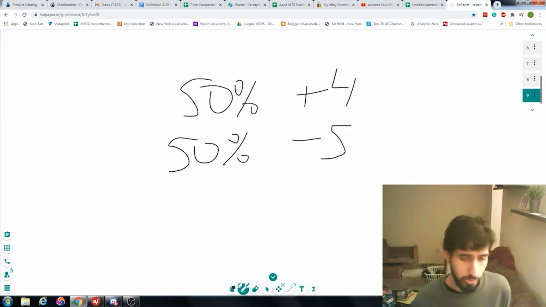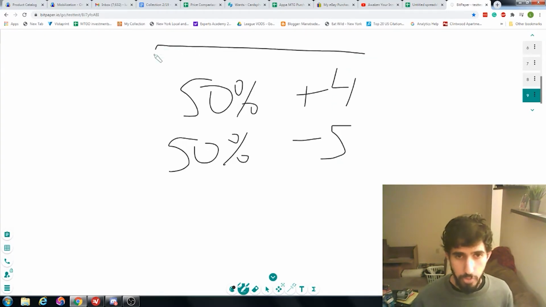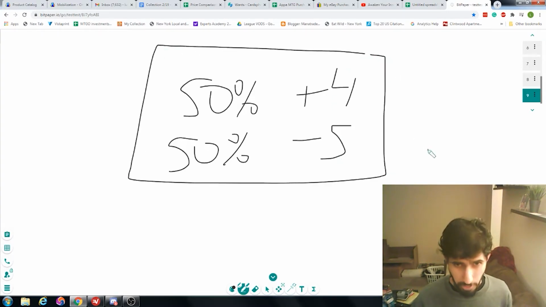Now, you might ask, is this a bet that I want to take? It turns out you only want to take bets that have positive expected value, in most situations. There are going to be some corner cases. This does not have a positive expected value, because on average you're losing a little bit more than you're gaining. So if you repeated this bet over and over, you would end up losing all your money.